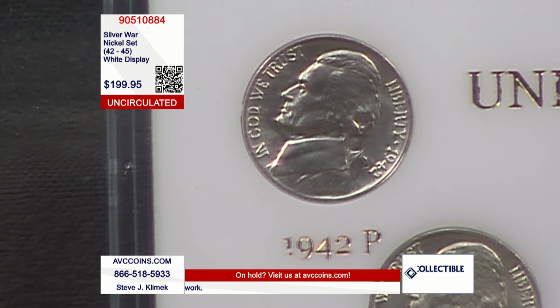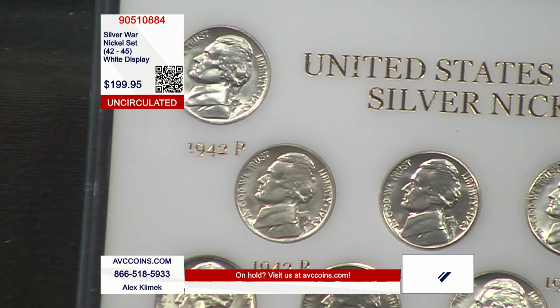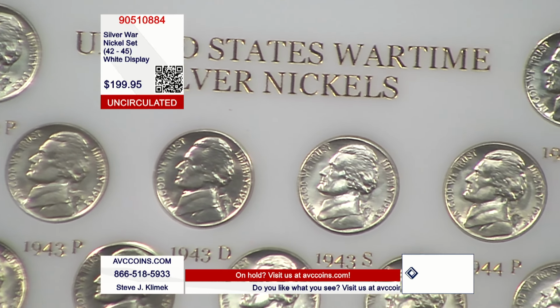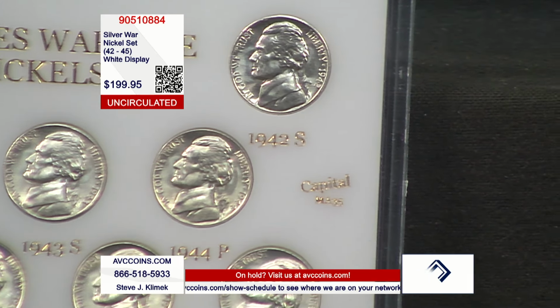Silver war nickels were only made from 1942 to 1945, in Philadelphia, Denver, and San Francisco, on all years except 1942. You just get P and S for 1942. Savings of over $520 with our competition. It's a complete set. The first time ever we have a P mint mark on a nickel was in that year, 1942. Many, many coins were melted over the years, and surviving today, very, very few. That's why our competition wants over $330 more for these same 11 coins. But we're here tonight at $199.95 while they last.